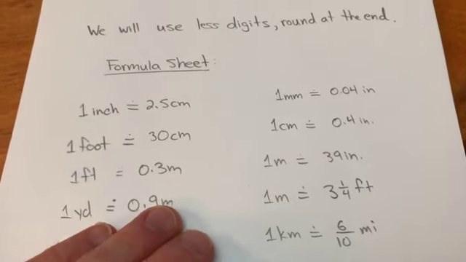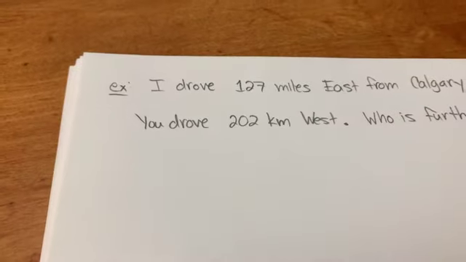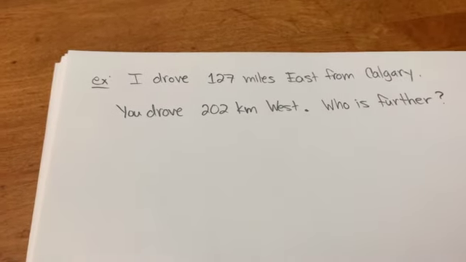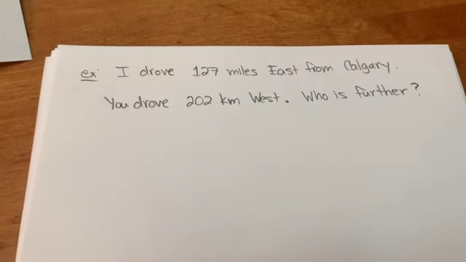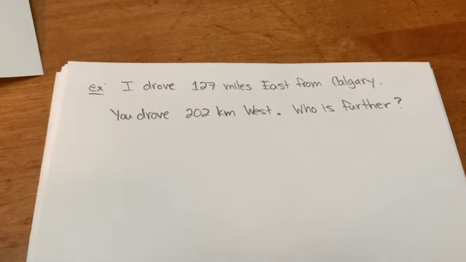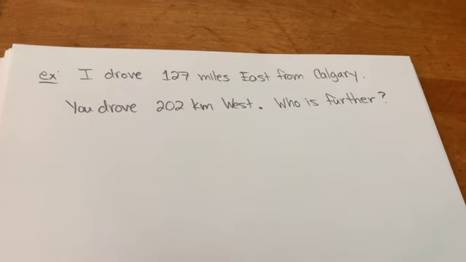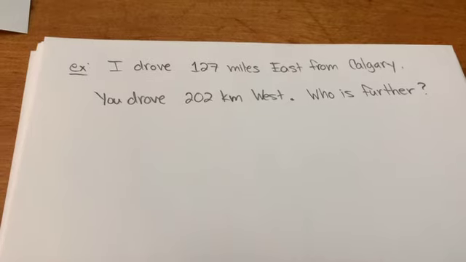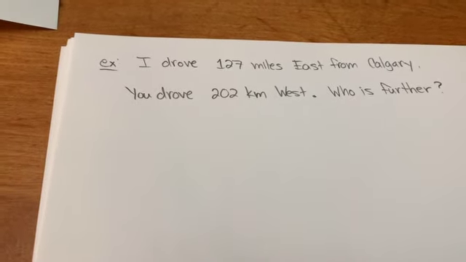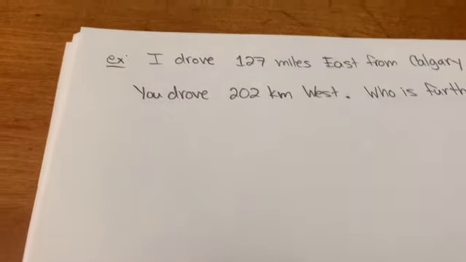So the first question I want to cover is, if I drove 127 miles east from Calgary and you drove 202 kilometers west from Calgary, the question is, who's further from Calgary? And unless you have an extremely good sense of miles and kilometers, this would be an awfully hard one to do in your head. So what you would want to do is convert one of these units to the other.